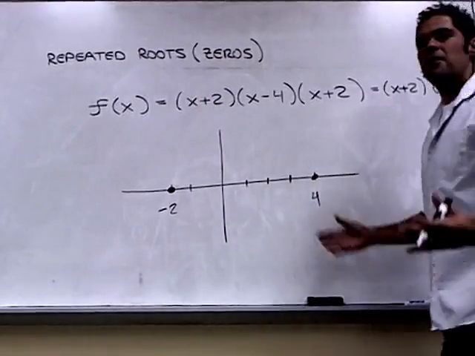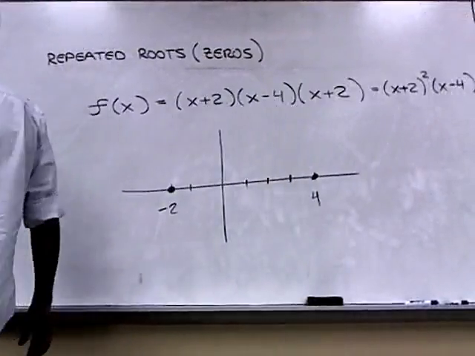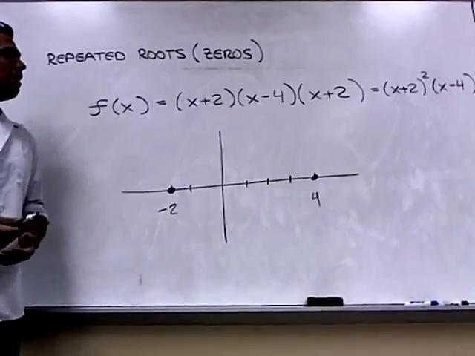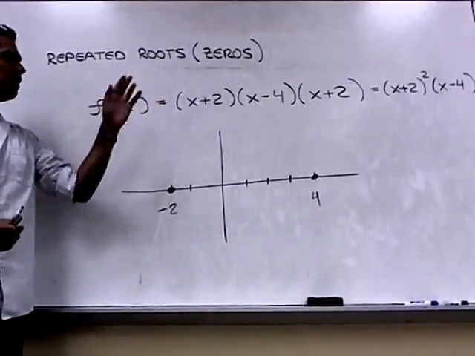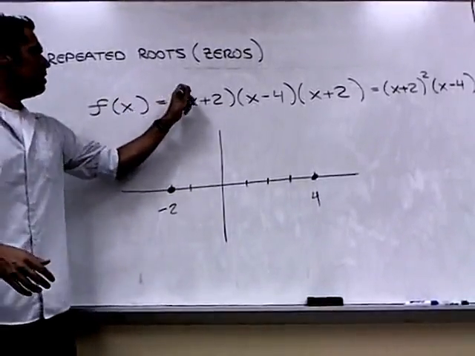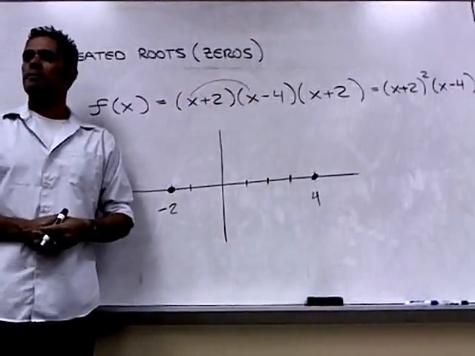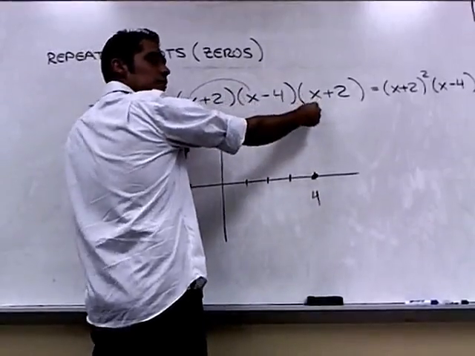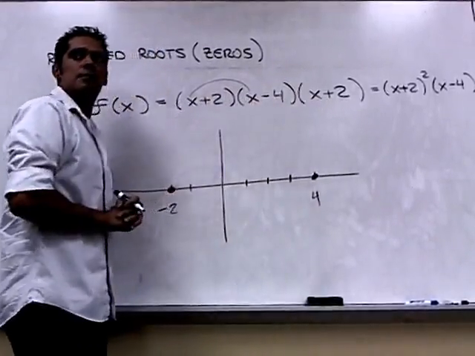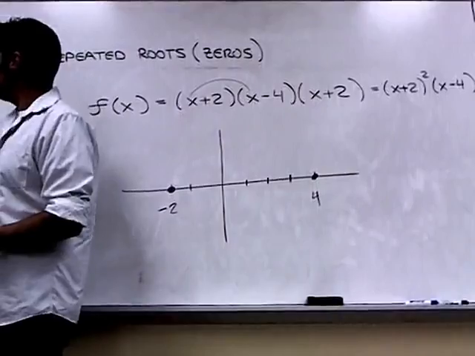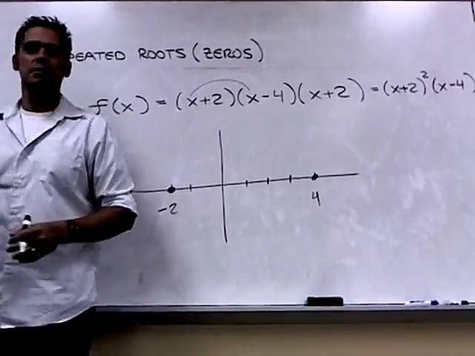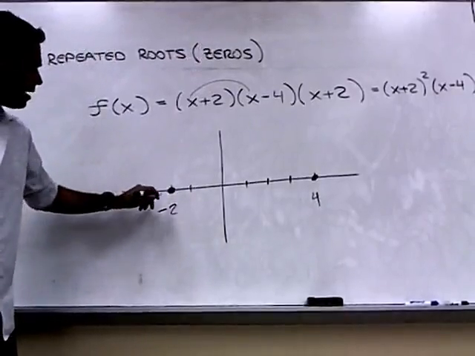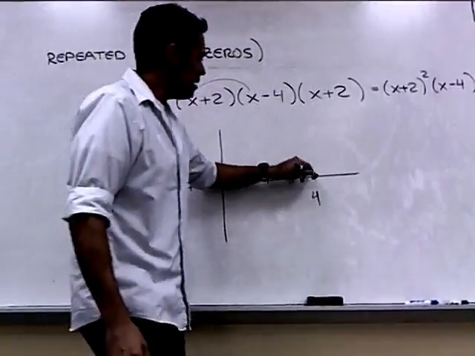Tell me about the left and right behavior of this function. What's the degree? What's the highest power? I mean, what's the degree and the leading coefficient going to be? Same idea. If I multiplied this times this, I would get x squared, and then a bunch of junk next to it. Then when I multiply that x squared times this one, I would get x cubed, the same thing we had before: down on the left, up on the right. So from this picture, I know that I would have to go down on the left and up on the right.